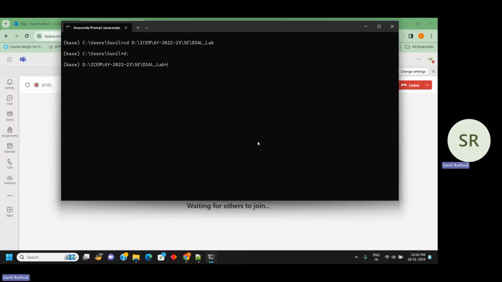Like first function was finding the length of the string. Second might be copying one string to another. Then there might be string concatenation. Then finding whether the string is palindrome or not. So all these operations were expected to be done by implementing different functions. And it was not like you have to implement these functions and call them all together in your main function.